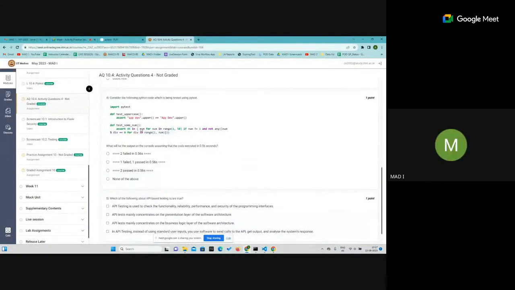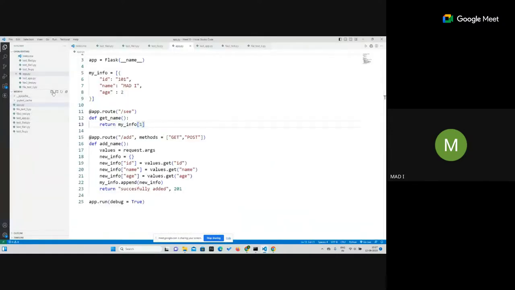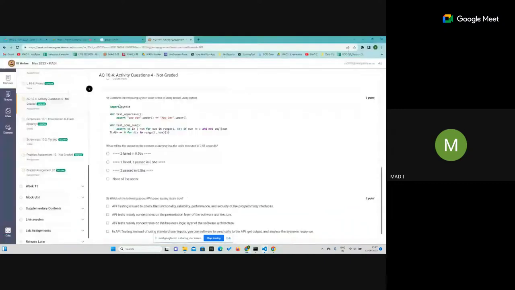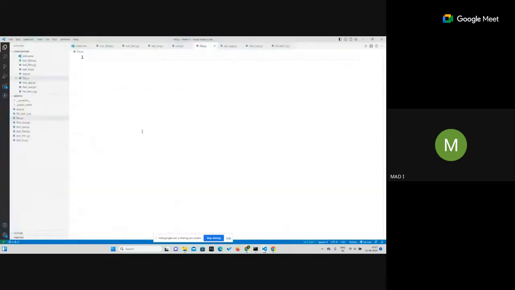Okay, so what I'll do is I'll just try to, okay, it's not coming. Okay, what I'll do is I'll just create a new file here, file.py, and I'll try to copy this: num for num in range 1 to 50. Okay, can you paste it on chat?